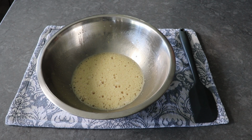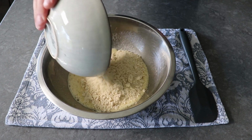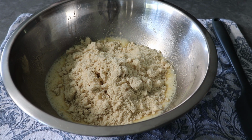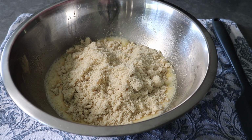Starting with the most important, some finely ground almond flour. And by the way, not all almond flours are ground the same way. So if you want yours to come out exactly like mine using the same amount, you're going to have to get yours from a guy named Bob who lives in a red mill down by the river. But having said that, anything ground similar to this should work out fine.